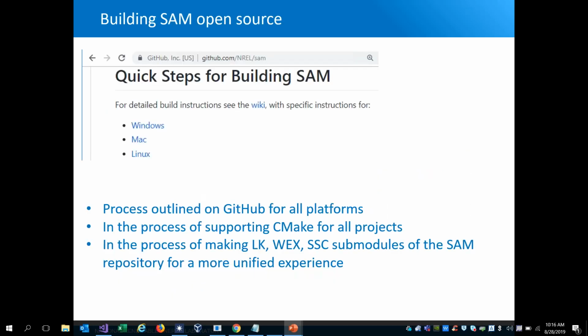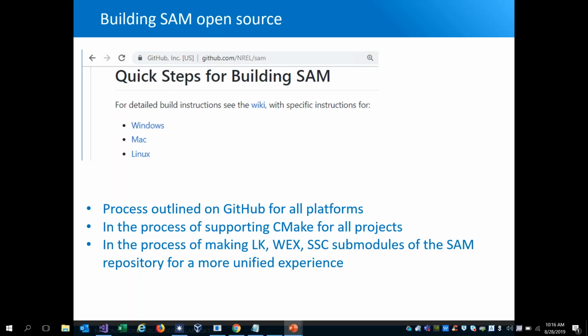Moving into some of the technical details of actually building SAM open source, we won't go through them extensively. I just want to point out that on the README page for the SAM open source code, we have quick steps for building SAM on different platforms. We're in the process of supporting CMake for all projects in an attempt to make the build process a little more streamlined.